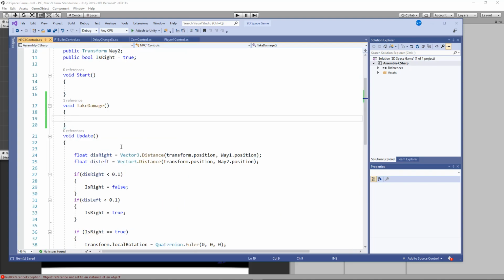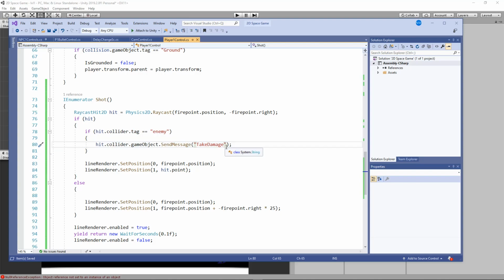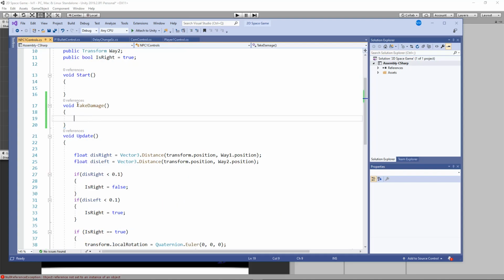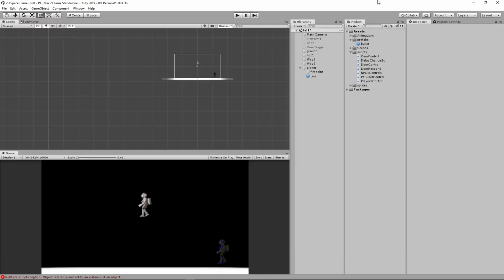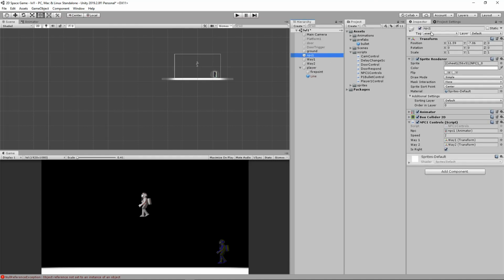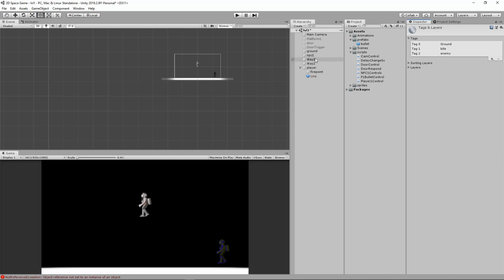And then over here I've kind of prepped for that. I haven't filled it in yet, but I'm saying void TakeDamage. Now I could add additional information here, put in a comma, like 10, so send 10 points of damage, or I can send messages different ways. But basically, if I hit something called enemy, it's going to send this message, and then we can run that message as a function. And if we look in here, my non-player character is tagged enemy, so I just hit add tag and I added in the tag enemy.